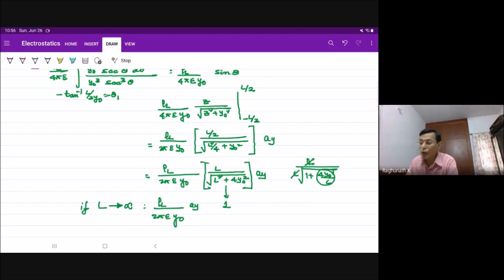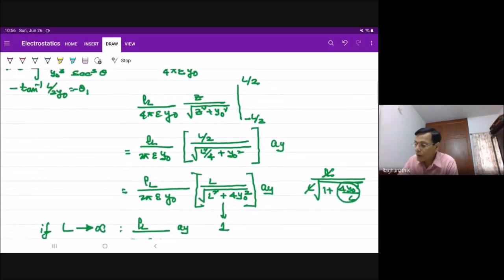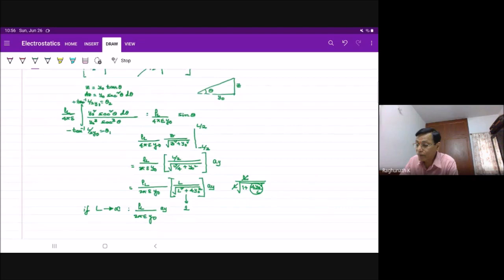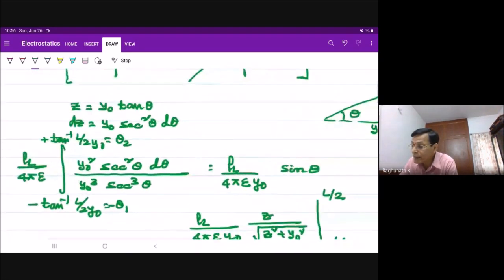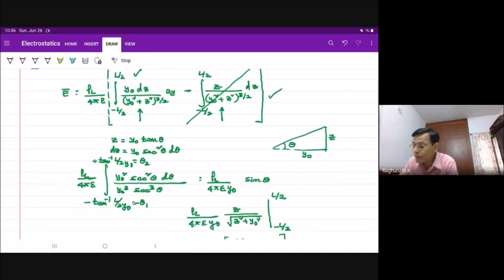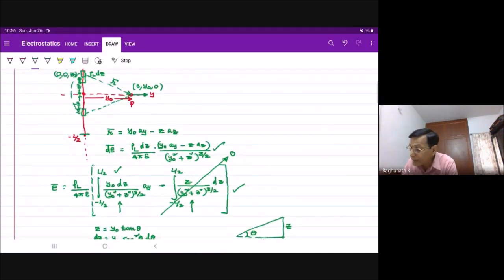Again to tell you, for any length we can get. Ultimately, you just look at this distribution, form the integral, put the appropriate limits. That's all. This expression is valid for all L. Listen carefully.